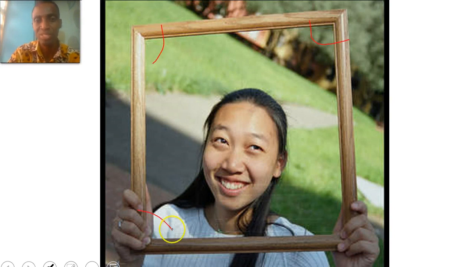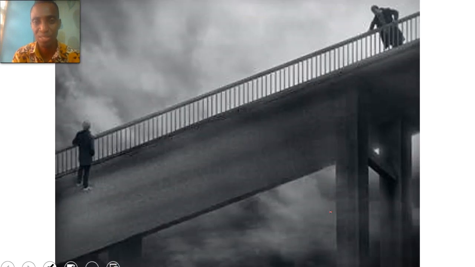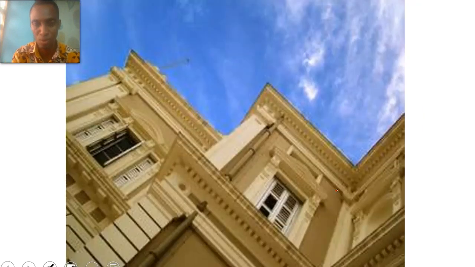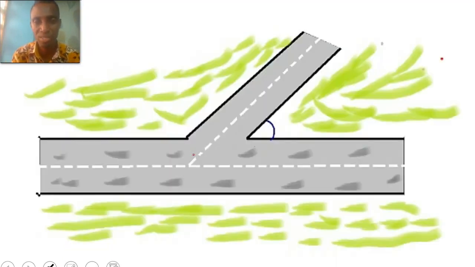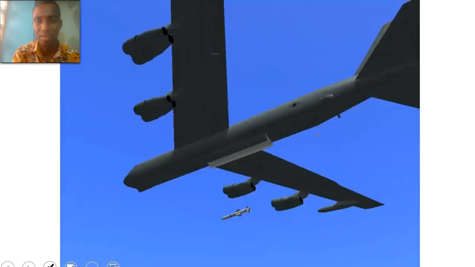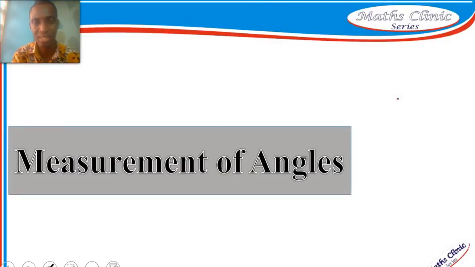In real life situations, we see angles. Even in our arms, we see angles. In our physical body, we see a lot of angles. In structures, we see angles. In buildings, there are a lot of angles in so many forms. And so angles can be located in all places. Even on our roads, angles are created. Can you see that? In planes, you can see angles. So there are lots of angles that we can see everywhere.